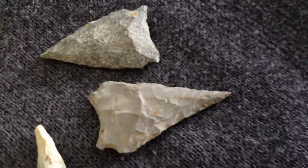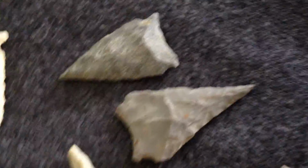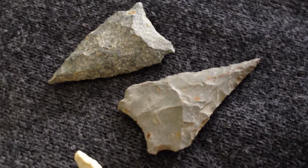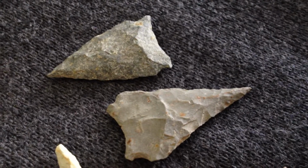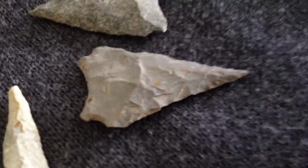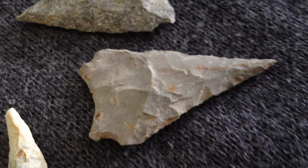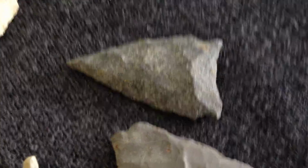Well, if I was making it, and I was one of these North American Indians, look at these 2 points. Good gracious, these are smokers, aren't they? Holy cow. And I was making a point like this, and I finished it. I'd show my buddy, and he'd look at the point, and he'd say, good point. Let's go hunting. You make points, and you get good at a certain type of point, and that certain type of point starts to earn you food and work real well. Well, you keep making that style point, and you might find a variation of it, or your friend might show you something a little different that works great, and you just go with it.